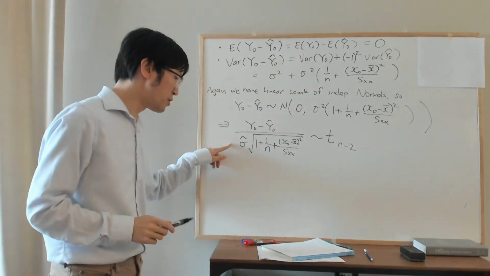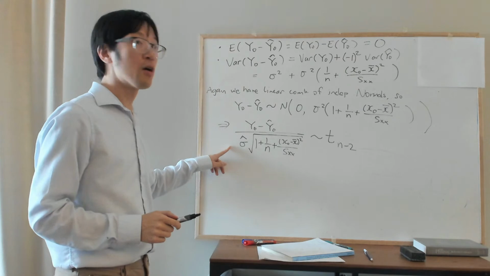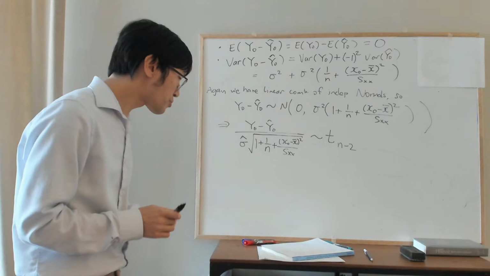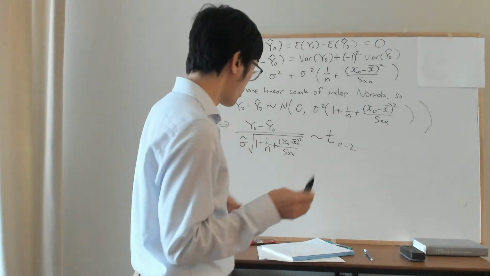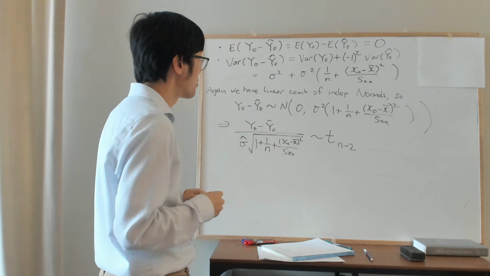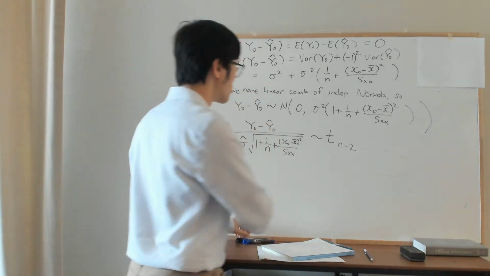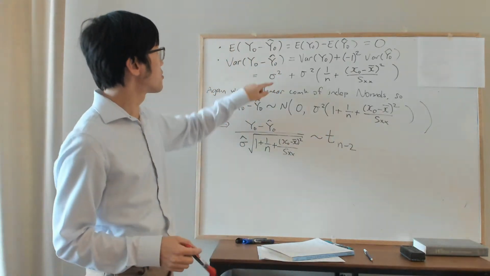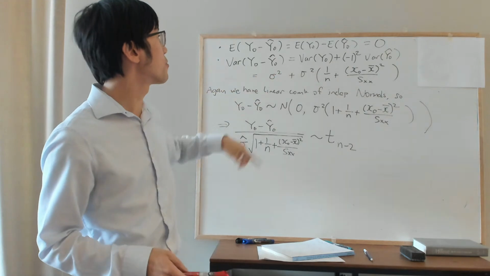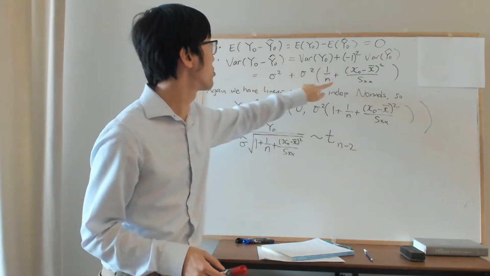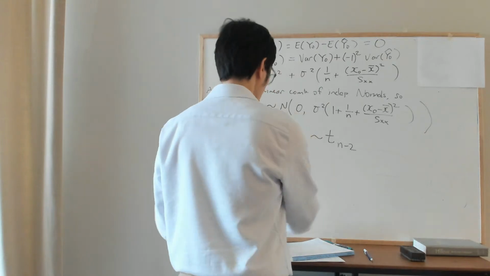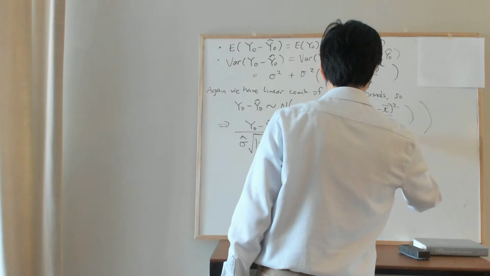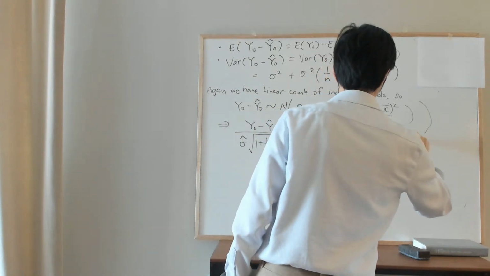Okay, so based on this t distribution, this is where we can get our prediction interval for y0. Before I write down that expression, though, I want to give you some intuition as to what this variance is. You notice the variance of prediction error is basically adding up two things here. So let me give you an intuitive explanation for prediction error.